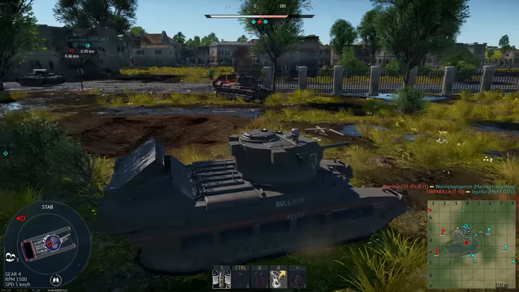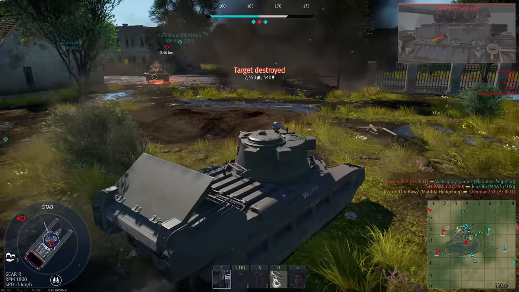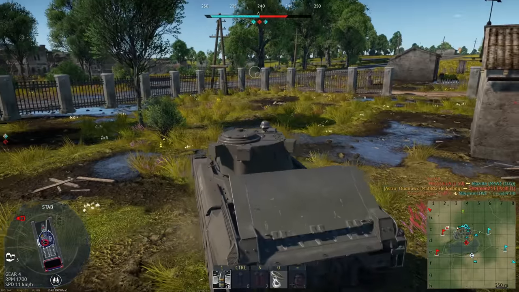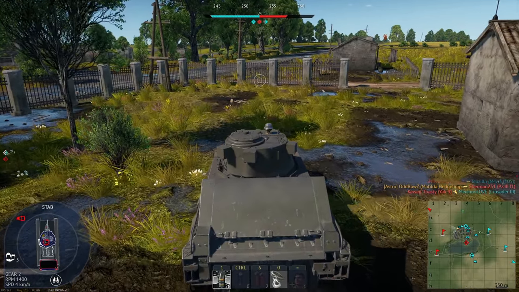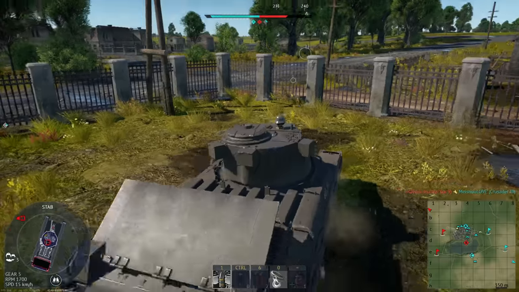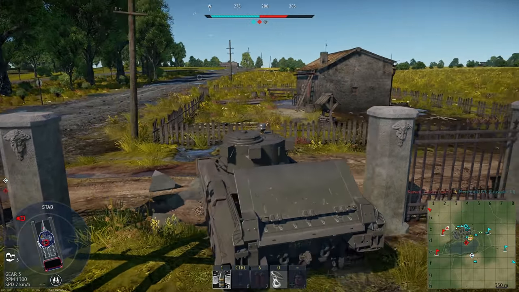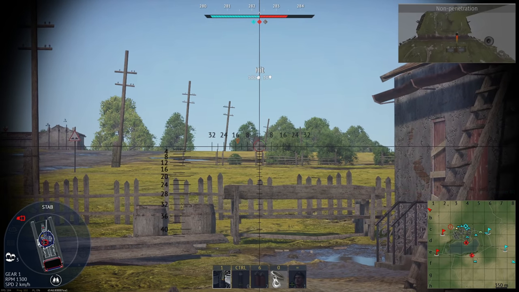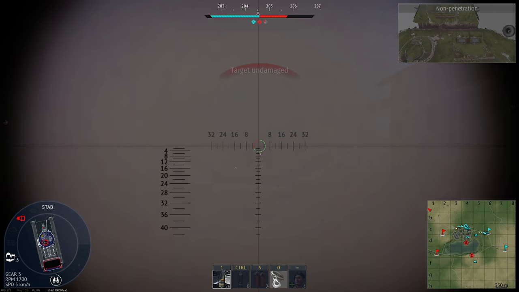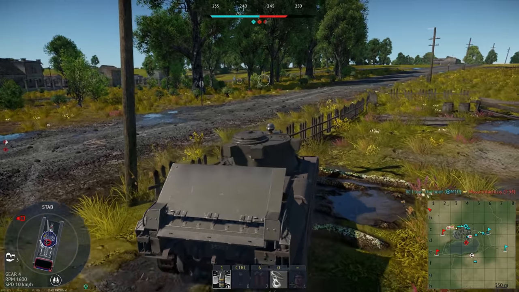Panzer 3G. I'm dead. He whiffed. How am I alive? How? We're losing C or we're cabin C? We're losing C. I'm pen, it's okay. I'm pen, it's still okay. Yeah. Okay, M10 got him. That's the kind of firepower we needed.